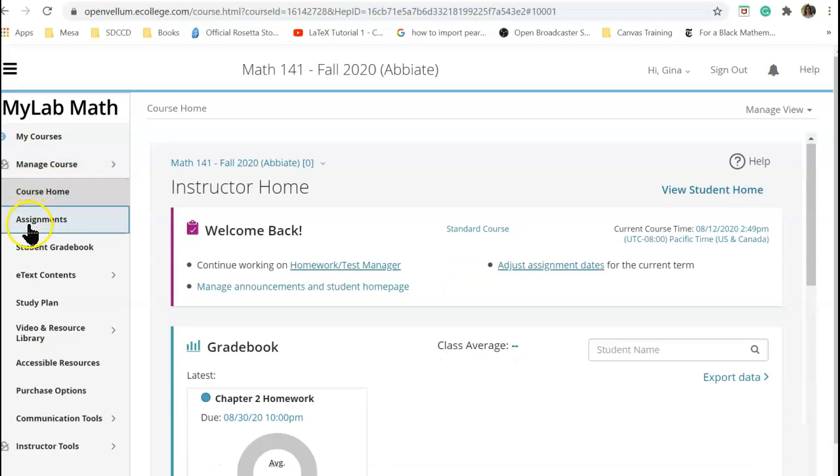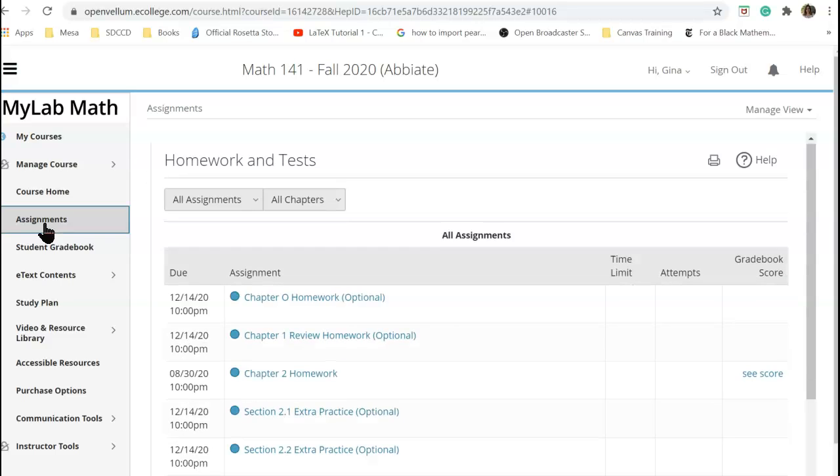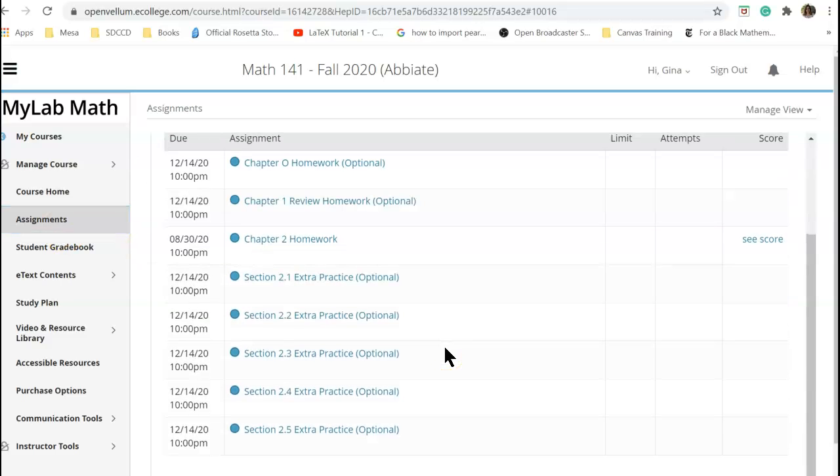The other thing that you're going to want to look at is assignments. Within assignments, this is where I will put all of the homework that we'll be working on. I do tend to give you a lot of optional homework that is not graded. This gives you the choice to work on additional problems if there's a particular section that you feel you didn't get enough practice in. Right now, the Chapter 0 homework is just, I think there's only a few problems, and it's just an overview of MyMathLab, sort of similar to what I'm going through now.